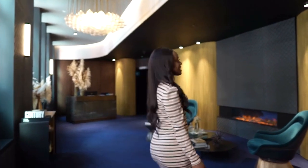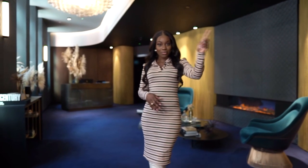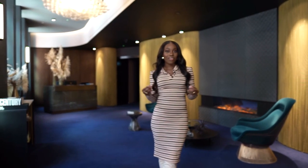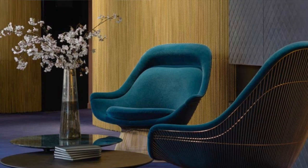Now I am inside the gorgeous entry reception area, which is where you'll have your post just over there to my left. It honestly reminds me of a private members club feel - it's very luxurious without doing too much, and it's very rich and very cozy. I also love the lighting in here.